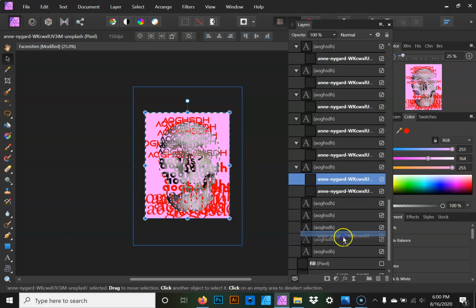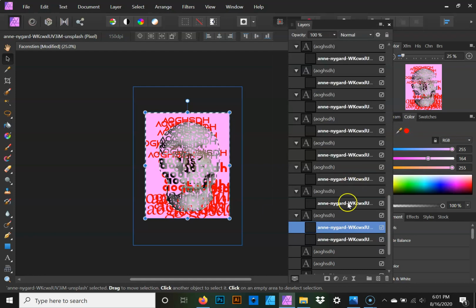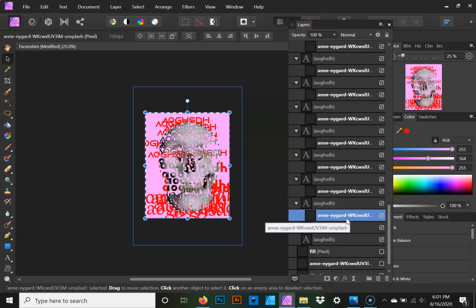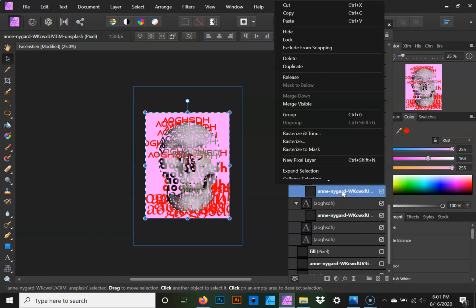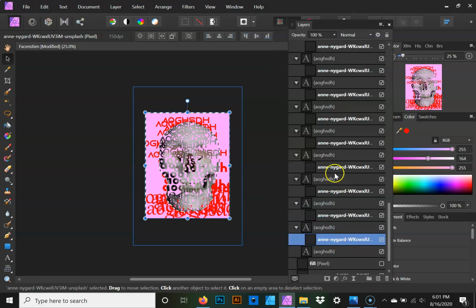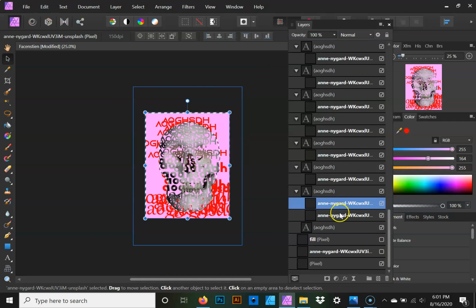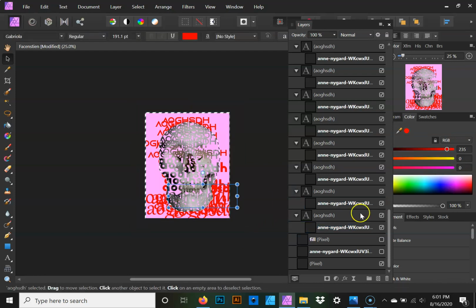Hopefully it gets rid of all of them. So far, seems to be doing that. Where the rest of those words are, I have absolutely no idea, but it does look kind of interesting. I don't know what those other words are. Hopefully it's going to be all the words. I highly doubt it, because this is usually what happens. You lose track of how many fonts you have, because I wasn't immediately cropping them as I was going. So I lost track of where these are.